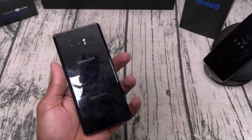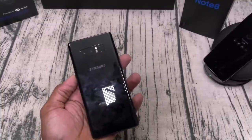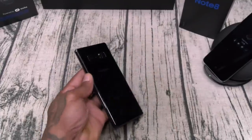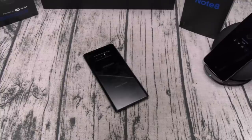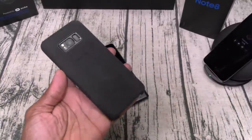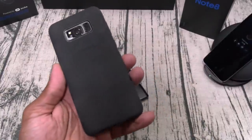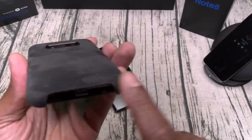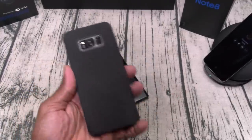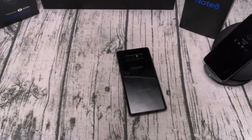This week: cases. Shout out to all my caseaholics — we've got plenty of cases on deck. The usual suspects: UAG, Caseology, Ghost Tek VRS, all the usual suspects. But I just ordered what I think is going to be my favorite case — the Samsung Alcantara case. Now I've got this one for my S8 Plus. Anybody that drives a race car or luxury car knows how Alcantara feels. This case just makes your phone feel so dope, and it's been lasting the test of time. It's a little on the pricey side but it's worth it, and I've got one coming in for the Galaxy Note 8.